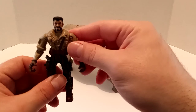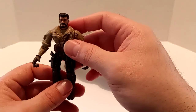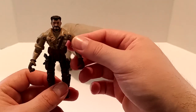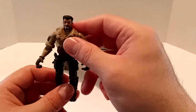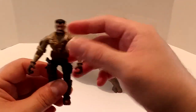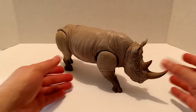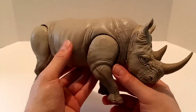All in all, very nice figure if you want to add to your corps collection. The only other Lenard lines I have are the Rampage movie figures and the Kong Skull Island. I've also just started getting into the Alien Collection — I got two more items I need to get, and then I'll do reviews on all of the Alien Collection. I still got a couple more animals to get for the Jumanji line, which we'll do a collection update here in a bit. So let's go ahead and check out this Rhino.